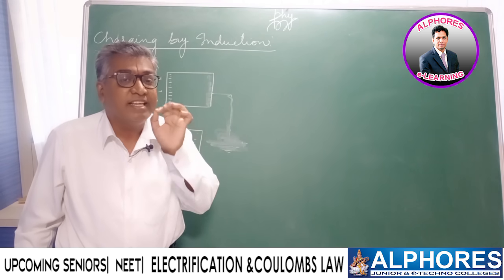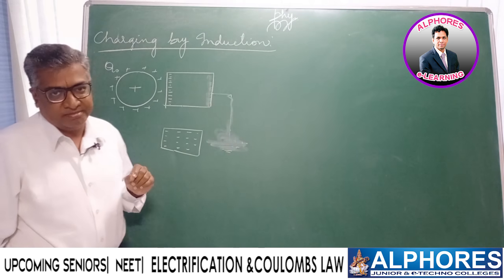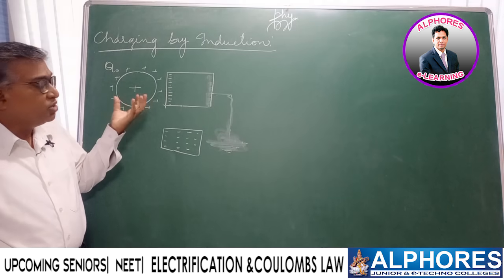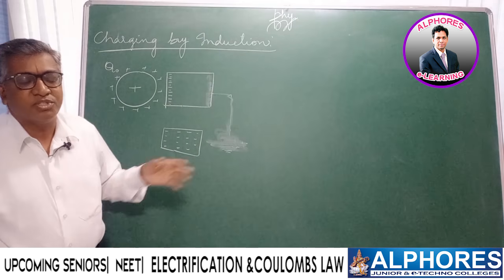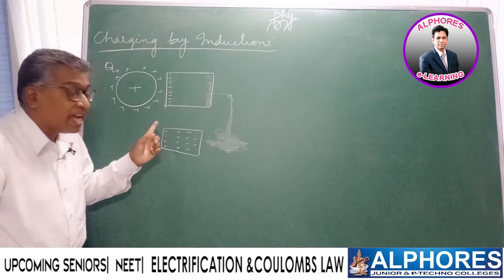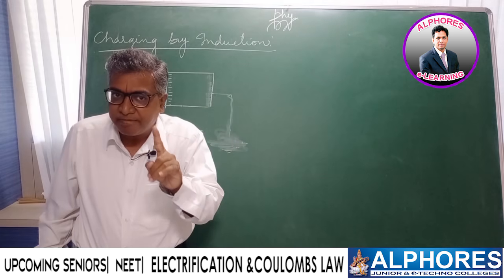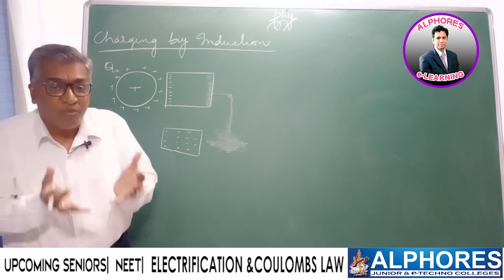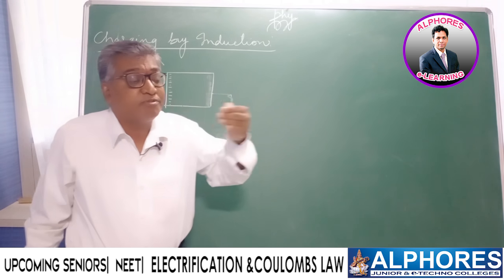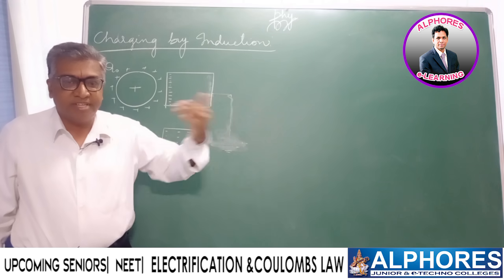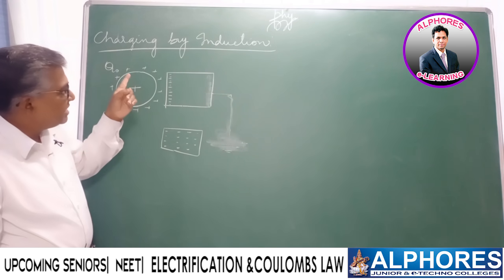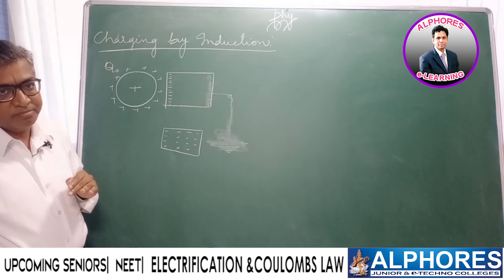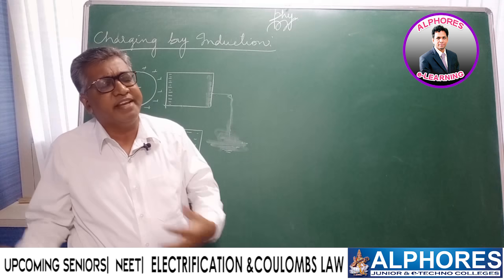That is the reason why it is the most preferable method of charging, because using a single charge, you can produce any amount of charge on other bodies. In charging by friction, two equal and opposite charges are produced. In charging by conduction, whatever charge you initially consider, the same nature of charge is given to the other body. But in charging by induction, the opposite, unlike charge is induced on the body in this process. This way you can produce any amount of charge.